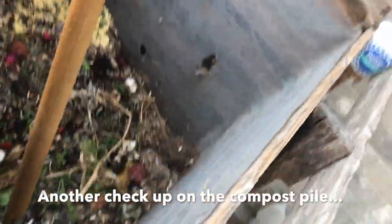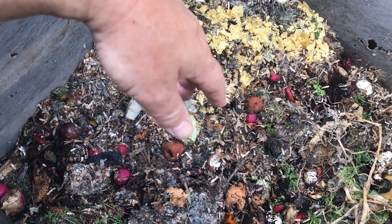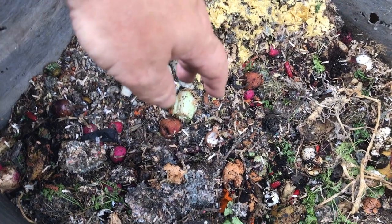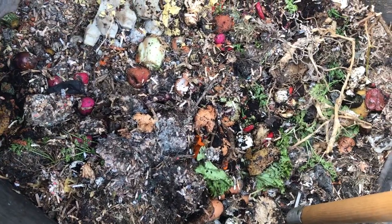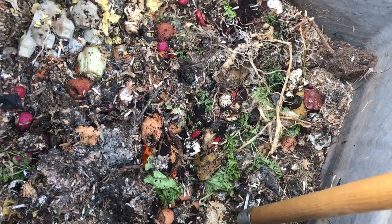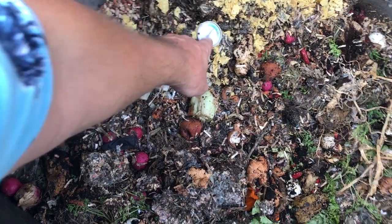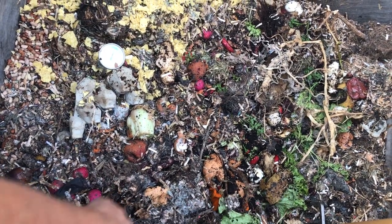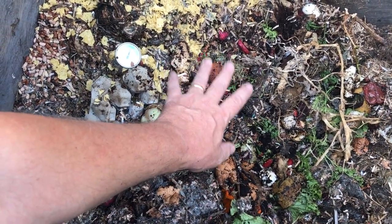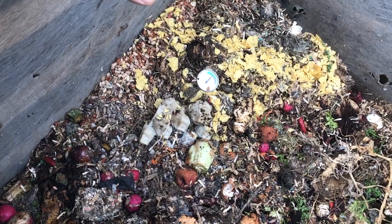On this week's edition of 'What's in the Compost': I've got corn chips, food from friends — you know people love you when they bring you food scraps — a spider pear, some radishes, some various greens, some paper chips, and an egg carton. The compost is doing well but it's dipped down a little in the heat — it's not as hot as it was, indicating I need to turn it. I'll take out what's on the bottom level, move it to my second bin, and keep the top fresh layer burning with more coarse compost.